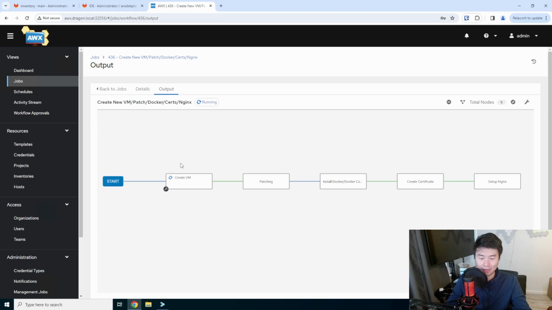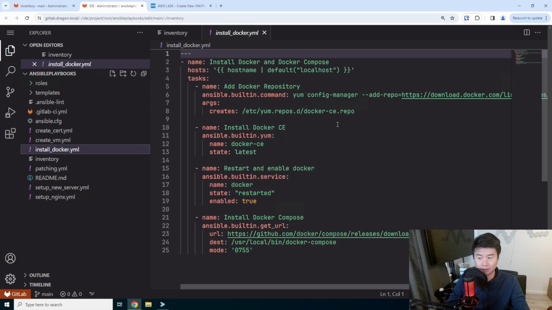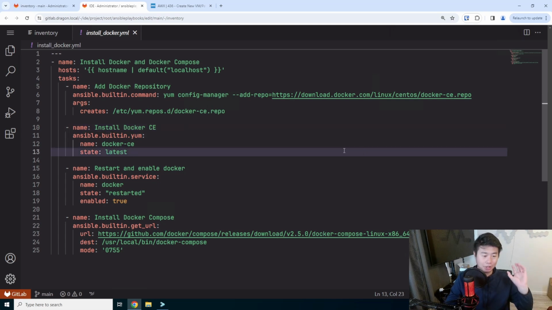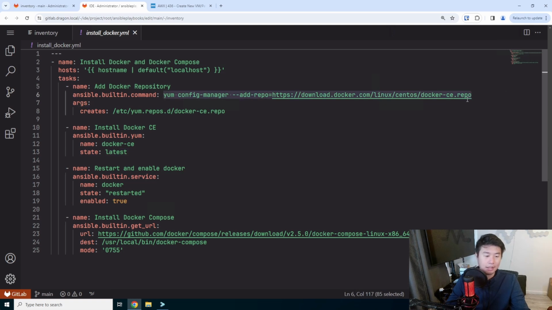So it'll go through each of these steps as it creates. But while that happens, I want to show you the install Docker playbook real quick, because this is the important one here. With LocalStack, we're going to go with the Docker installation on how to configure it, so you need to install Docker. I have it built out where I add the Docker repository. I'm using an Oracle Linux 8 box, so I use the yum config manager command to add the Docker repository, and then I do a yum install docker-ce. Make sure that Docker is started and enabled so that it will be working on boot.